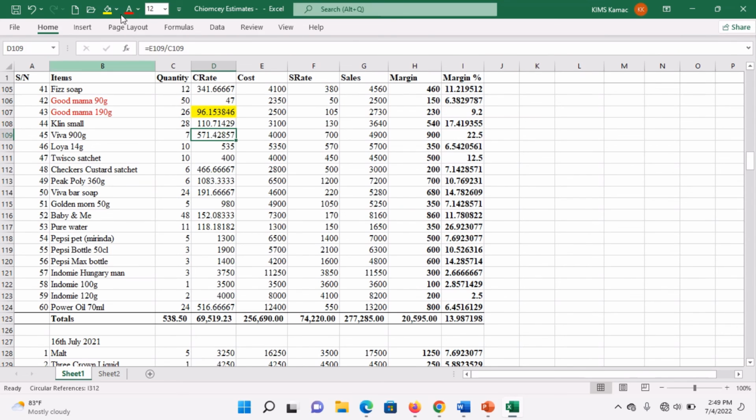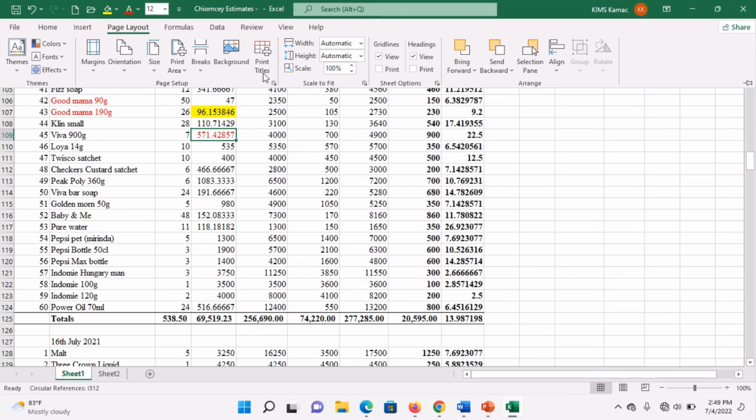Then you can also use your font color from here by selecting the font color from here. So instead of increasing the size of your window by letting the ribbon appear, you simply reduce it and use the quick access toolbar to perform easy and fast tasks. That's how you work with your quick access toolbar.